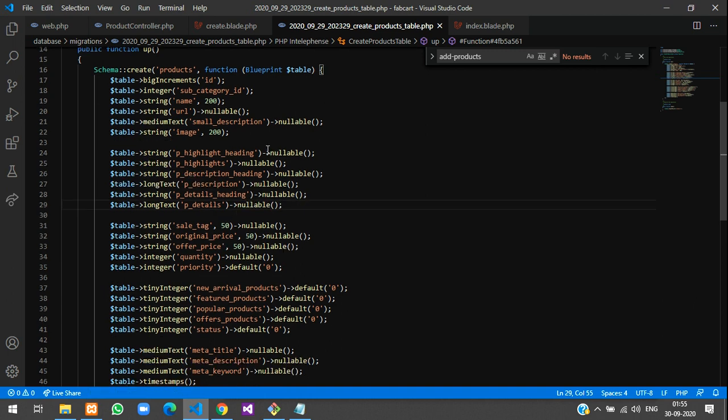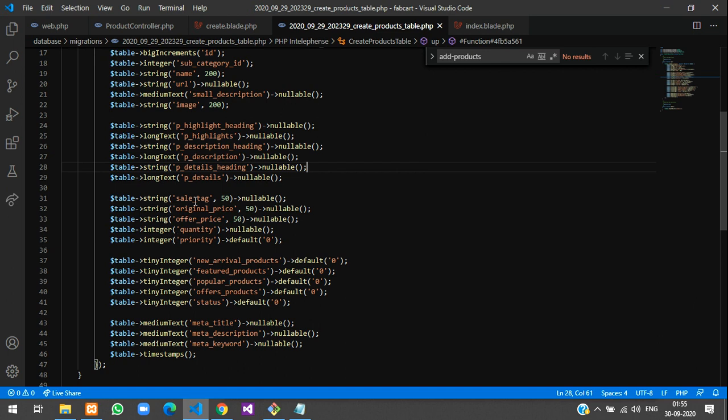So all will be nullable, and string, long text. Some things will be long text, and let's make this highlight also as long text. And then finally, the sale tag is nothing but your brands, like new offer or whatever.